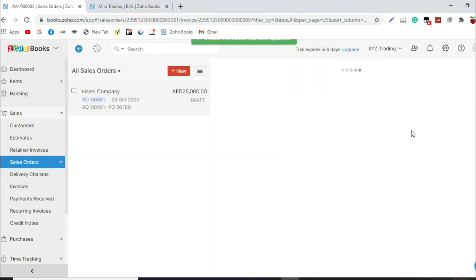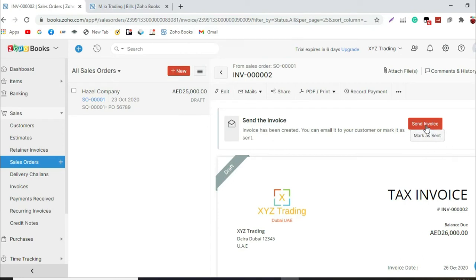Then next is mark as sent. Because actually, guys, you can bill the customer using Zoho accounting software. So there's an option here, send email attaching the invoices, or you can save the sales invoice as PDF, then you can attach it to your Outlook email address. But we're practicing saving it as PDF, and we send it separately, not using the Zoho accounting software, because Zoho accounting software has limitations, number of emails allowed at the same time.